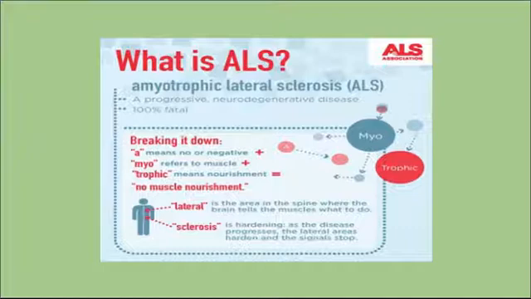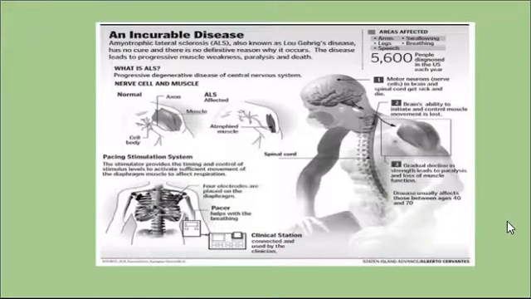It's a result of loss of lower motor neurons found in the spinal cord and brainstem, and the muscles to which they connect begin to weaken, atrophy, and die. They also have loss or death of the neurons in the brain. They have spasticity in the muscles. Death typically occurs within 3 years of diagnosis due to respiratory arrest. It is an incurable disease. This shows you the progression of it.